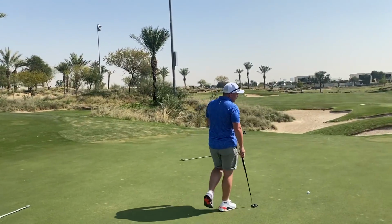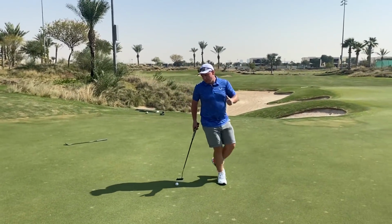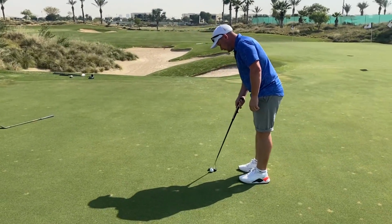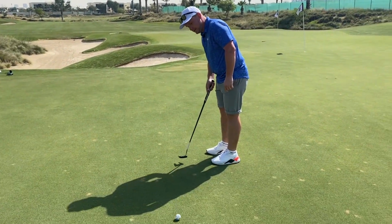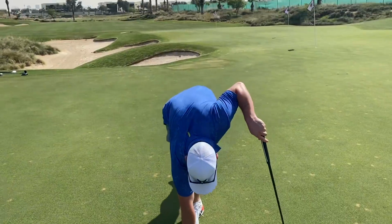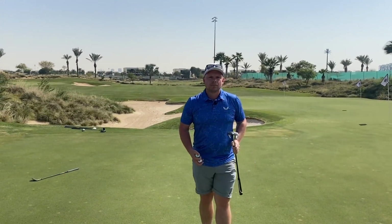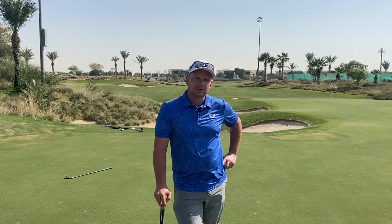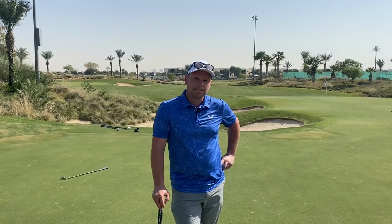Gone a little bit too far past, so that tells me that the stroke was too long. The stroke was a little bit long, but you also see that it does... Oh, there we go. Easy. It also comes off a little bit faster because the stroke and the strike is better. So then, as a result, we can shorten that stroke. We can be more consistent.